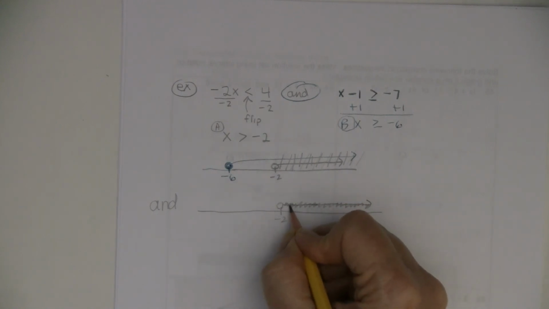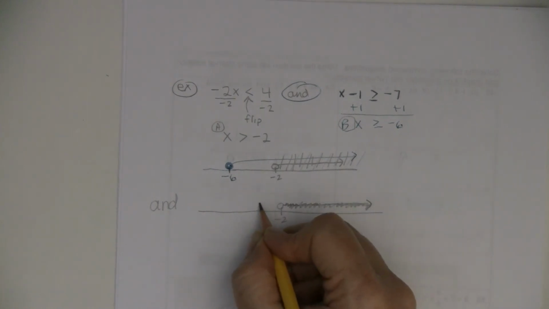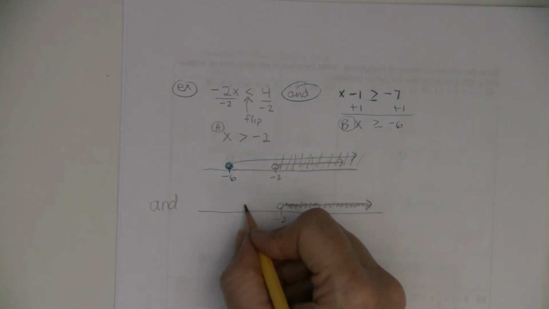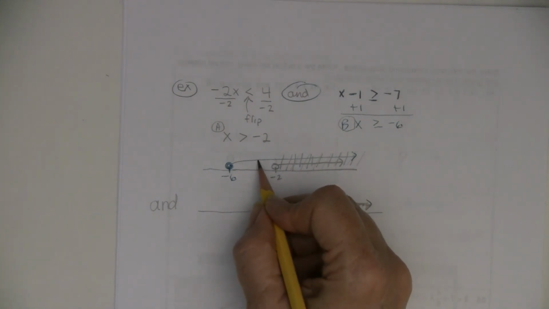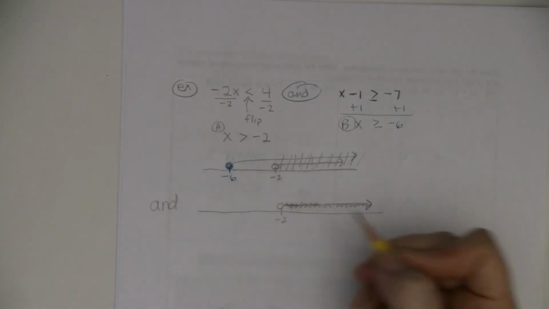All of these things are included right up to it, though. And what about between -6 and 2? Are these things going to get to come to the party? No, they're only invited by B. Got to be invited by both. A stopped inviting people. And so none of these are part of the solution.